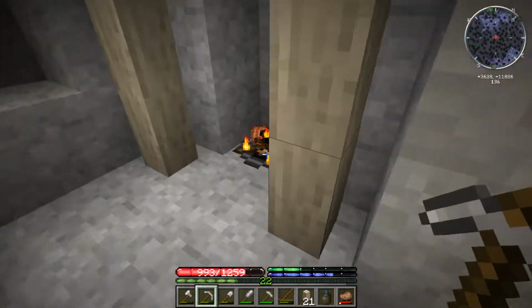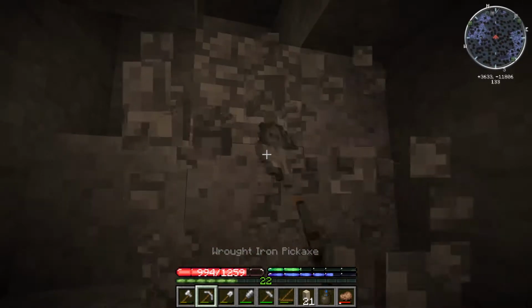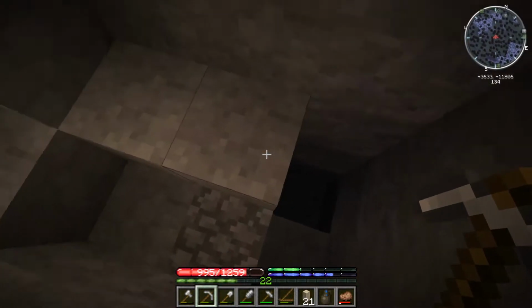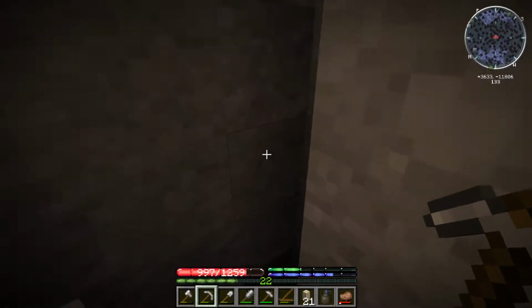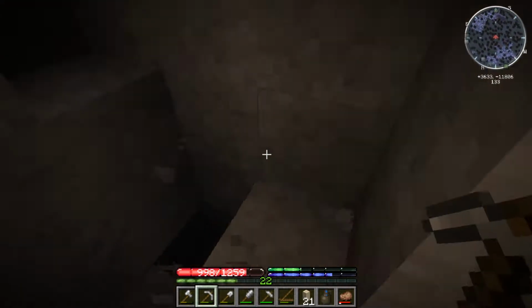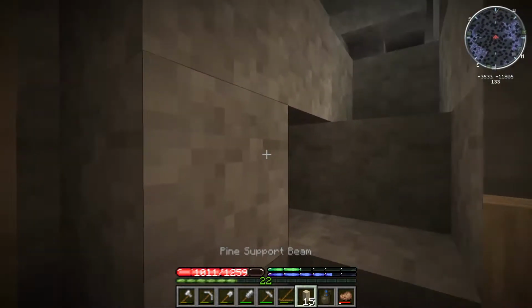I don't know what to do. I'm trying to make some torches too because I forgot to grab more. There's some right there. Let's put it. No, because then there's some right there. Dang it. There we go. Support beam.